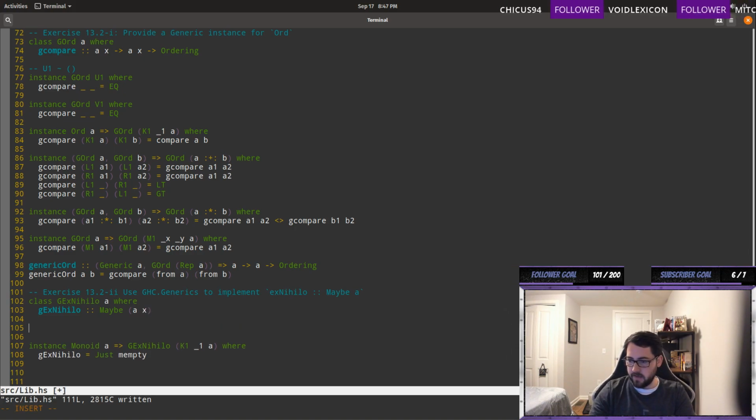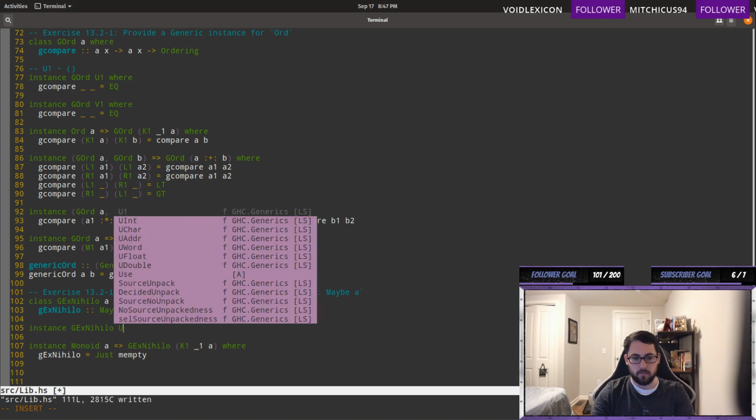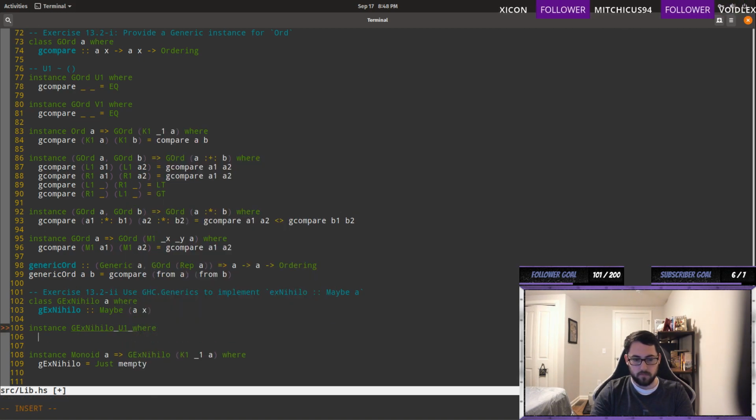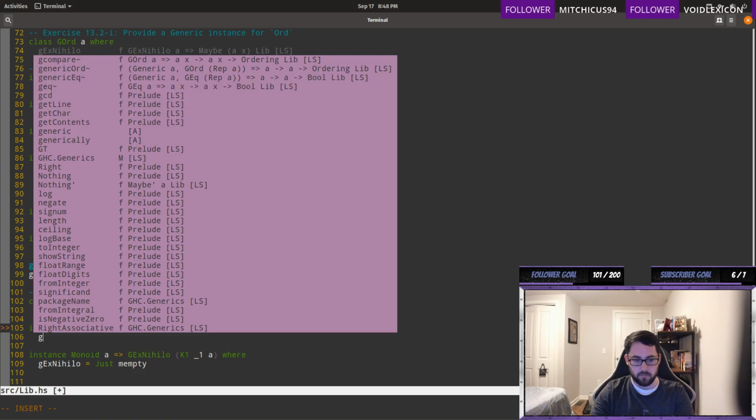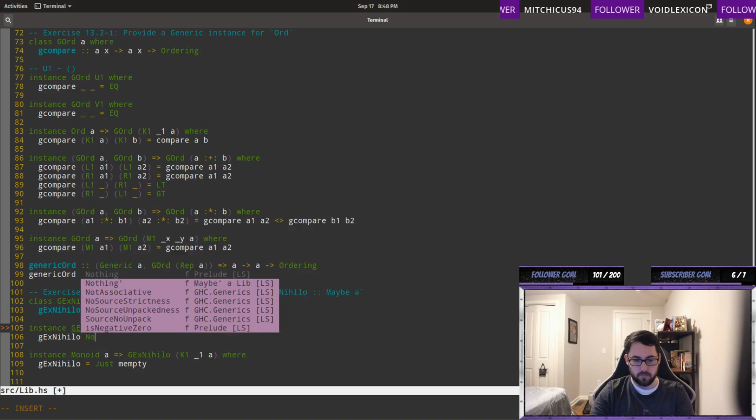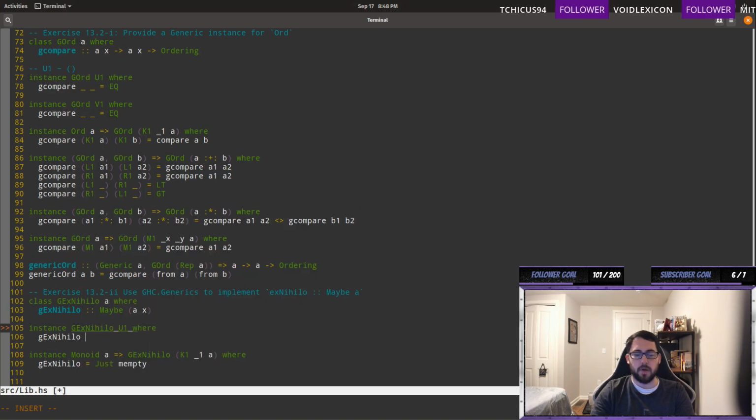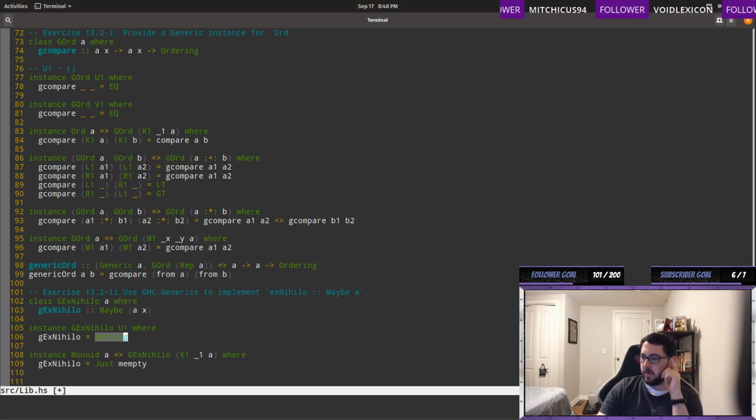In every other case, I think it's supposed to be... the type A has exactly one data constructor.